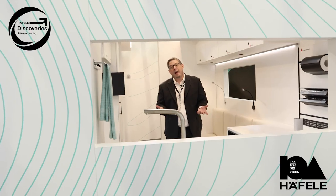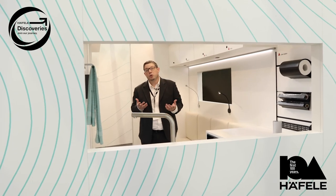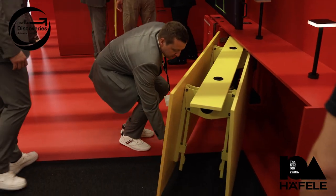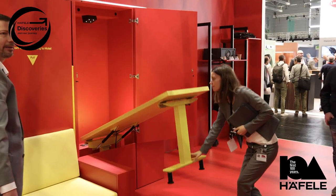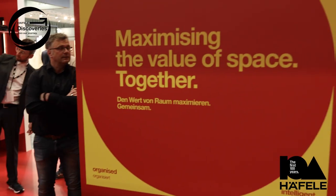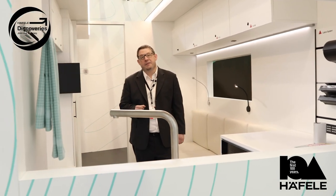In the next area we take maximizing space to the extreme. Our multi-purpose room display shows how a classic hotel room can be transformed into a conference room in almost no time. From planning and design to the processing of the fittings and the networked products through to after-sales service, Haefela is a true partner for every step of your project. All areas of the booth demonstrate this philosophy.